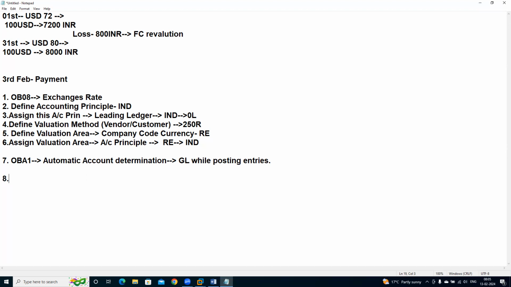Now, what is there in OBA1? We'll value the open items, the open item managed GLs. We will run the foreign currency valuation for these GLs. If I want to run that, I need a profit GL account.